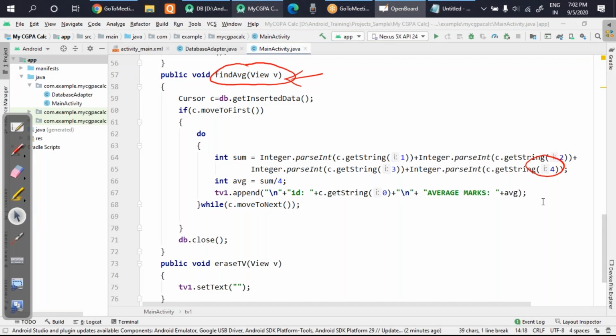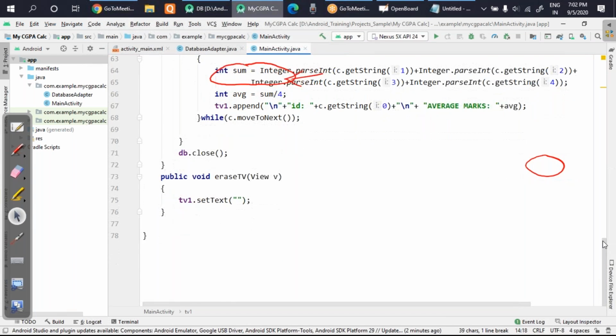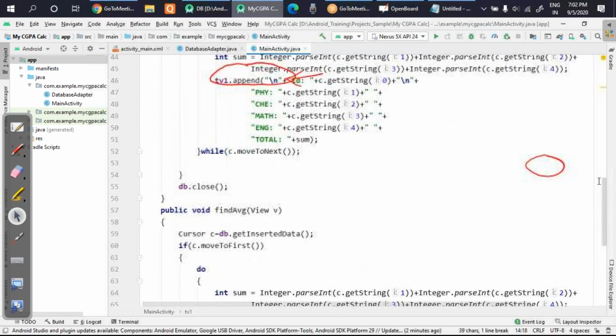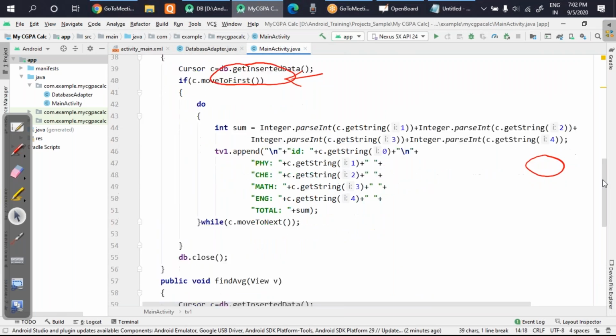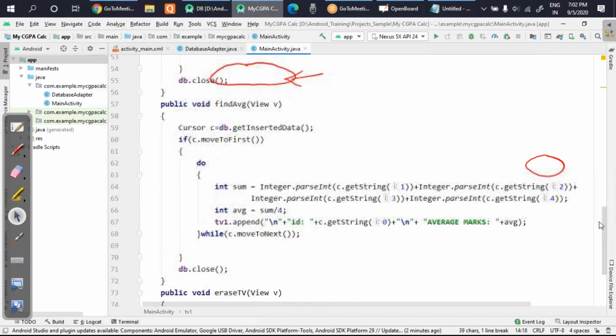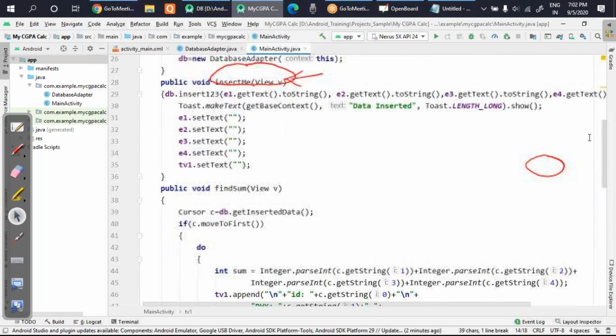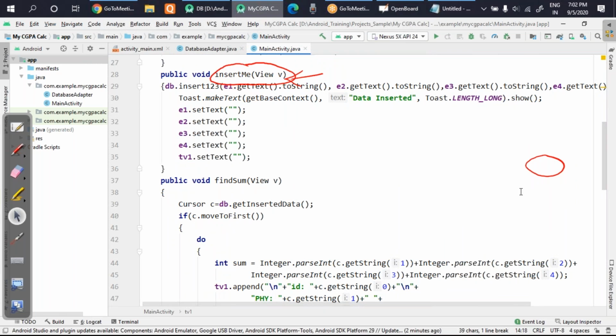And I'll show you the third function. I think I missed it. It's here, find sum. So find sum, find average, and the third function insert me. These are the functions which I have to create regarding the 3 buttons, and that is already created.